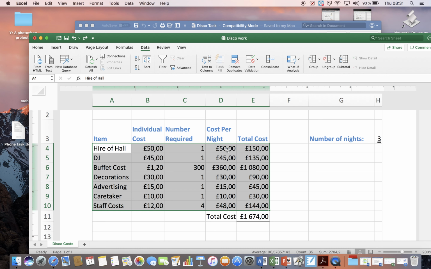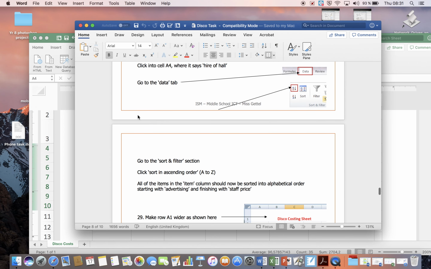So I have to highlight the entire worksheet that I have, and then I will do sort A to Z. Great, and there it is. It's sorted everything alphabetically and kept the values that it's attached to in each row. That is an important task to know.